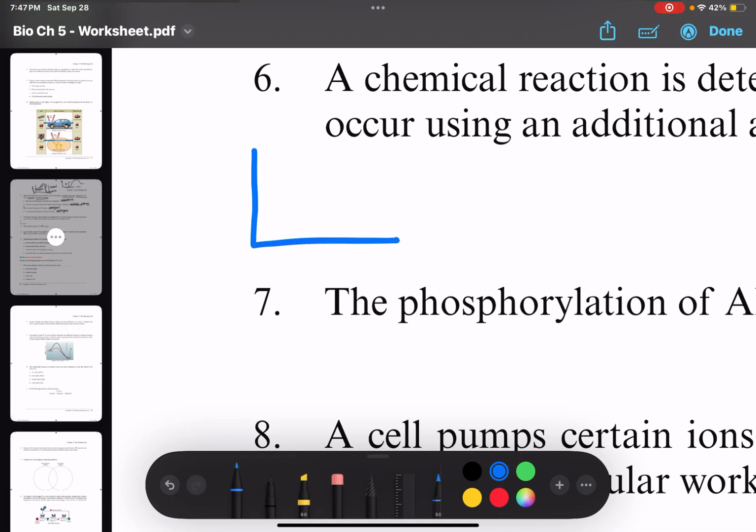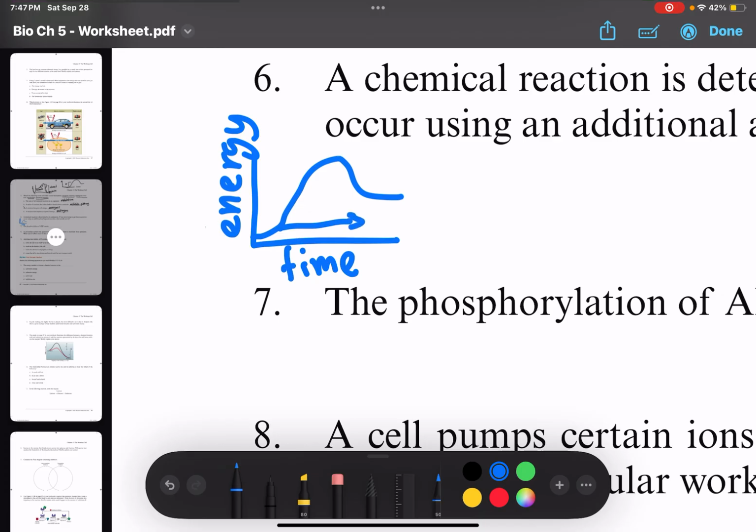So we're going to make a graph. This will be free energy, or energy, actually let's just call it energy. We're not going to go over Gibbs because that's a bit too advanced for us. So that'll be energy, and this part would be time. So an endergonic reaction goes something like this. Alright, actually, you know what, that kind of looks bad. It looks something like this. Alright, so this point would be the reactants. This point would be the products. This area would be the energy required to actually make the reaction happen, right?